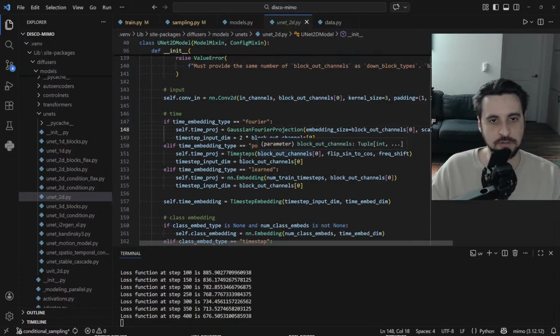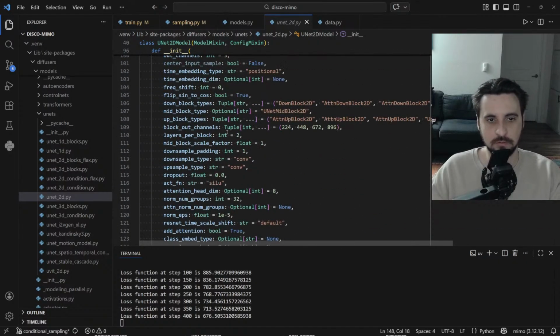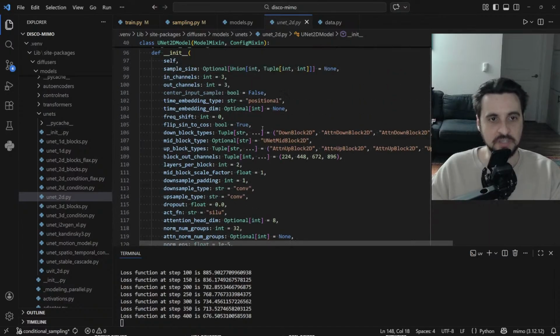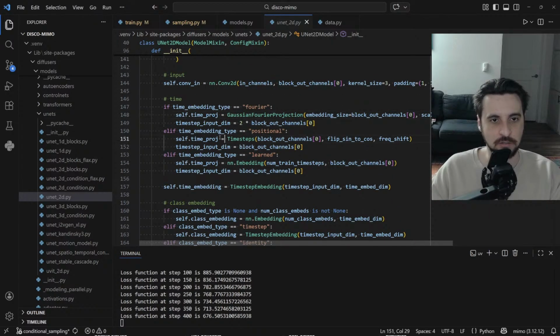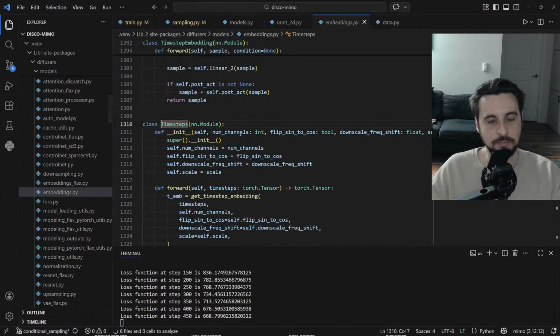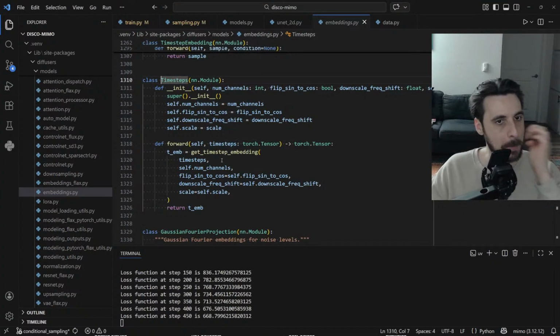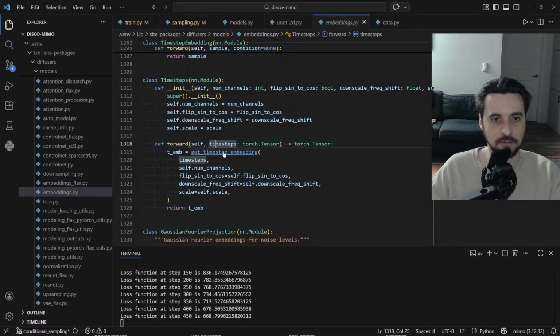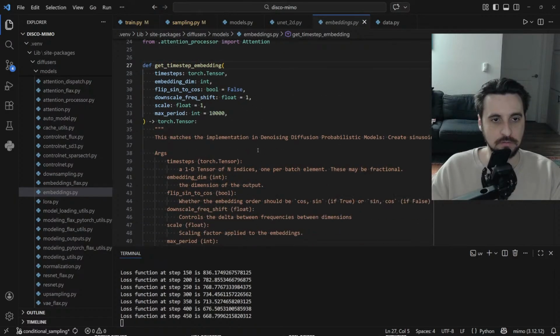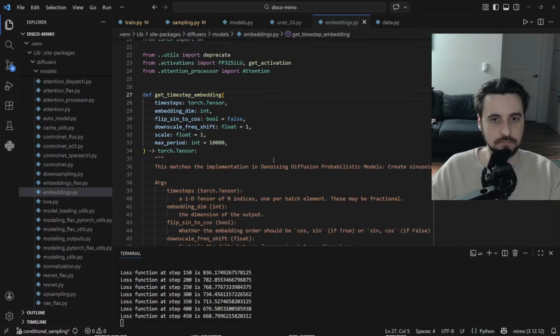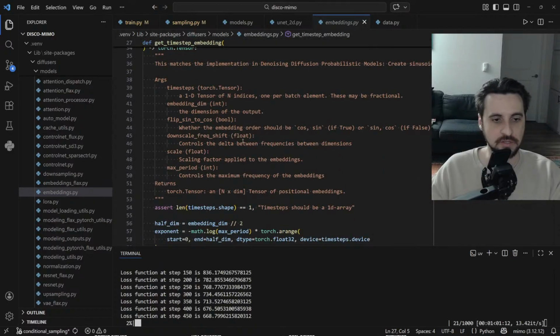I think it's positional or Fourier, I don't remember. Oh, it's here. Positional. Okay, so we're going on positional. So it's just time steps, yeah, it's a sinusoidal thing here. So we definitely need this.